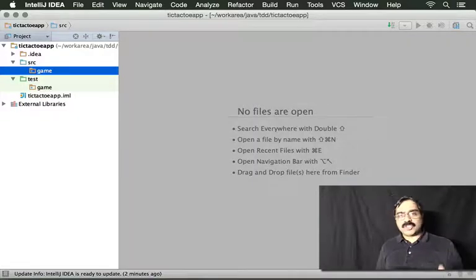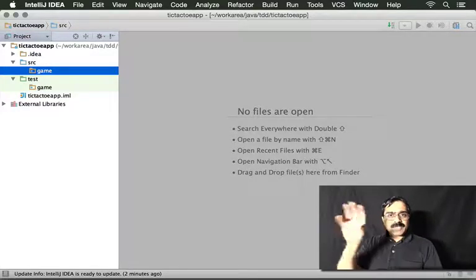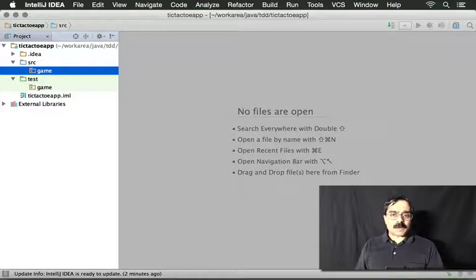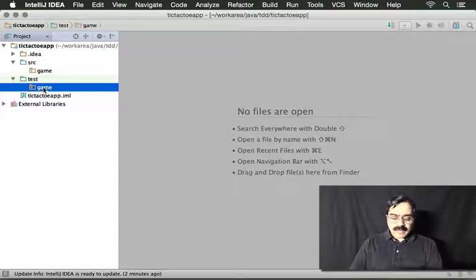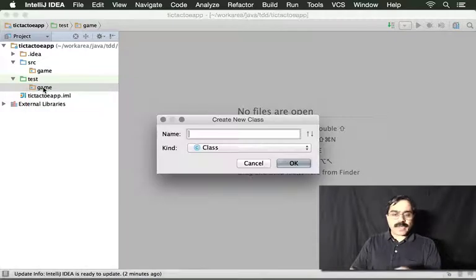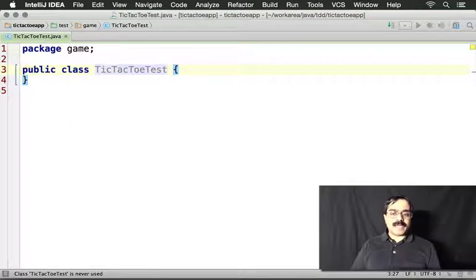Notice that the package name is the same across the source and the test. In the case of C#, I would keep two different assemblies, the test library and the code library, whereas in the case of Java, I normally put them in two different directories, as you can see here. Well, that's great. Now we got to start with the class, a test class we want to create. So here's my test class. I'm going to call it tic-tac-toe test. That's the name I'm going to provide for it. And that becomes the test class, as you can see right here.